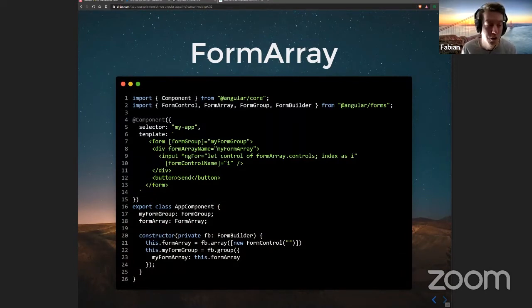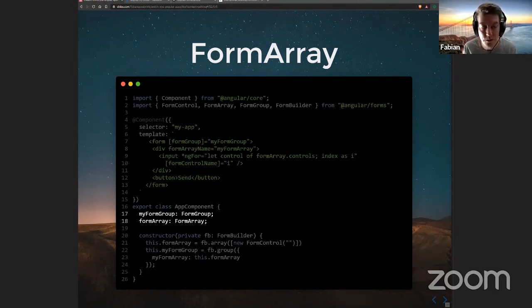So here is a small example of how we can work with a form array, which is wrapped in a form group. What we have here is a form group and a form array. Of course, the form array also has to be imported from Angular Forms. After that, we can instantiate that form array with the form builder again. So we say form array, and inside of that array, now we're not passing an object, but we are passing a new form control. You can see we do not give the array a property name and say new form control, but this is just an array and we can place the controls in there, right? So we have a new form control here inside of that array, and then we're doing a new form group, which has a property called my form array, and we're just hanging in the form array we just created, basically.